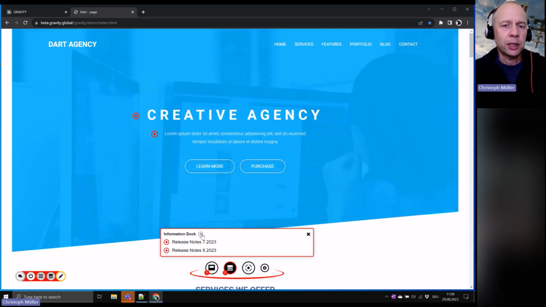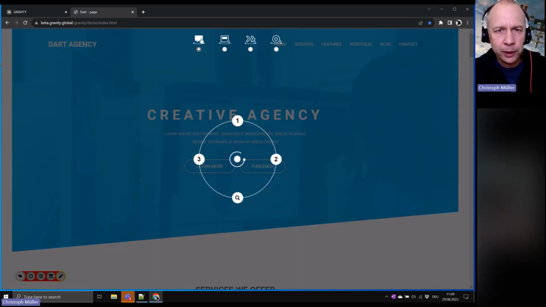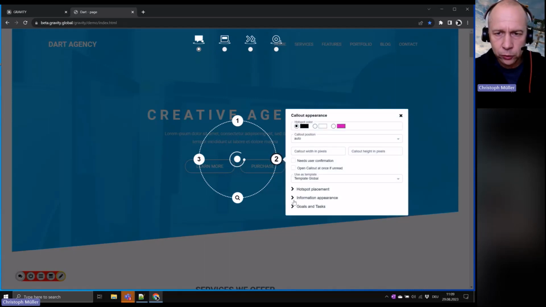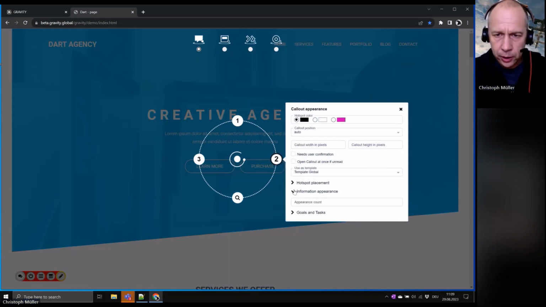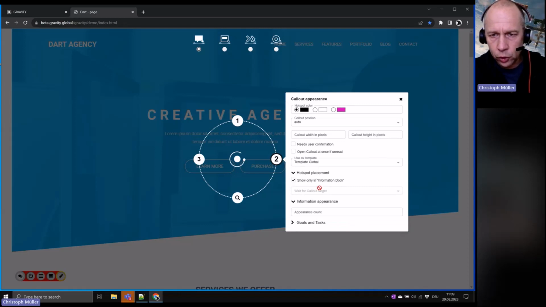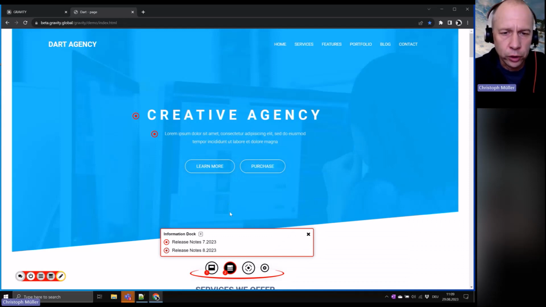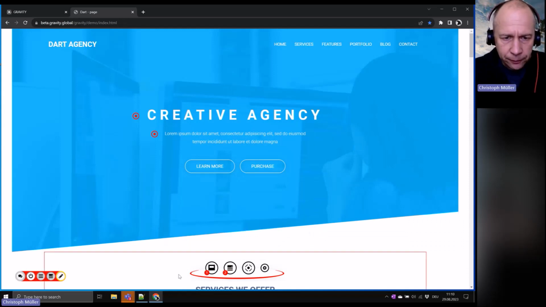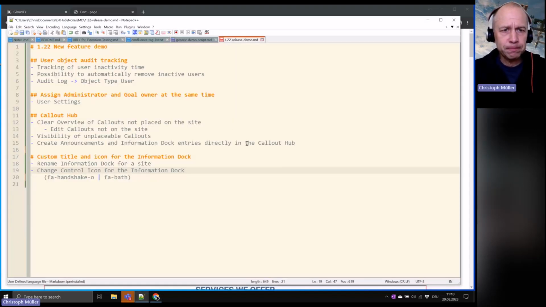So if you're in that application and you want to have a callout that should be in the information doc, we make it absolutely ready here as a single callout, already set up to show only in the information doc. So it's kind of a shortcut, not a big deal, but doable here. You can create that stuff right from the hub now. It should be less cluttered, and so on.